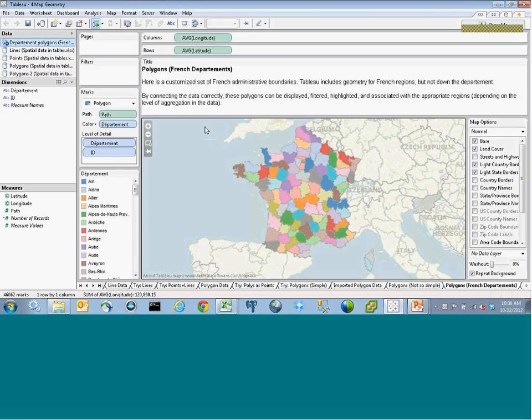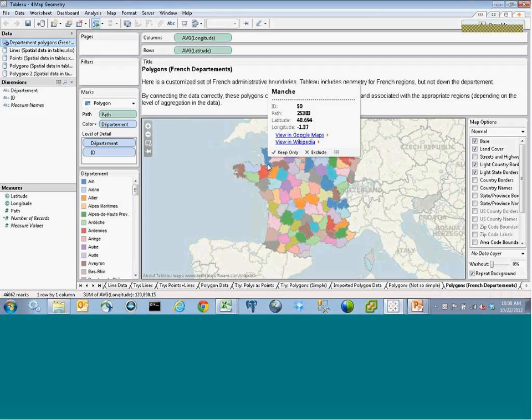Again, back to front, and this is definitely a more sophisticated situation. In this case, you would have to have the explicit geometry for every single polygon, and you have to make sure that there weren't gaps and overlaps between them. We've gone ahead and set this up with URL actions and some additional tooltip modifications. But again, we'll give you the data and we'll help you to build this out. And I would encourage you to start thinking about ways you can leverage this functionality with your own data among departments at your firm or for future projects you may be working on by yourself or with your team.